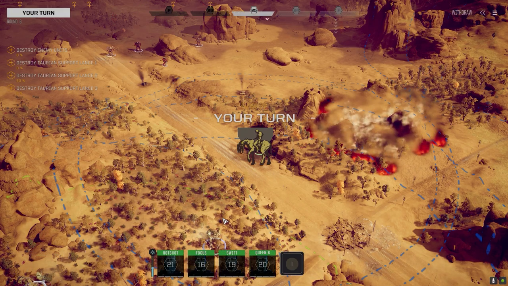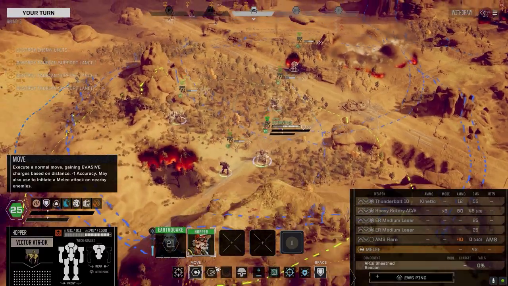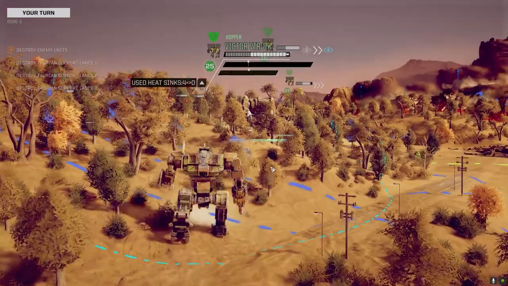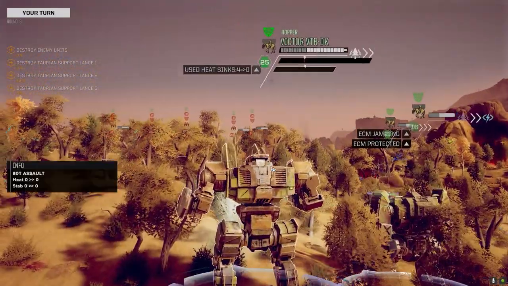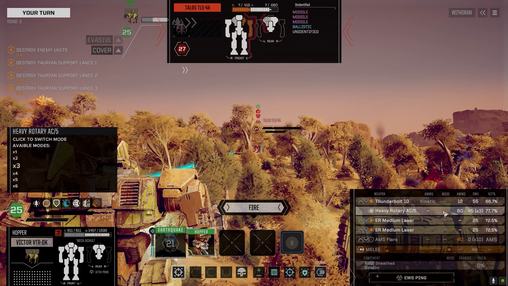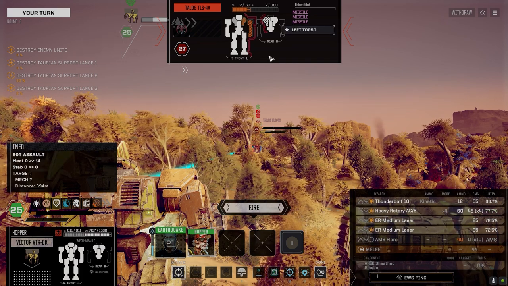I still think you're better off going with an artillery mech. You've got my attention. Aye, aye. Talos is open for business, buddy. Talos is open for business. Let's go to 4.